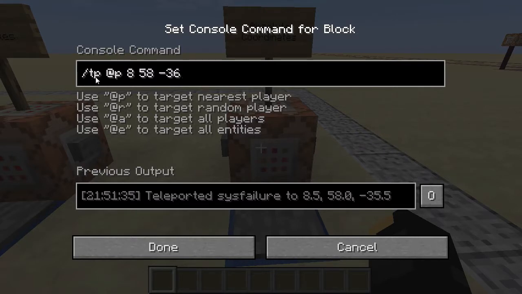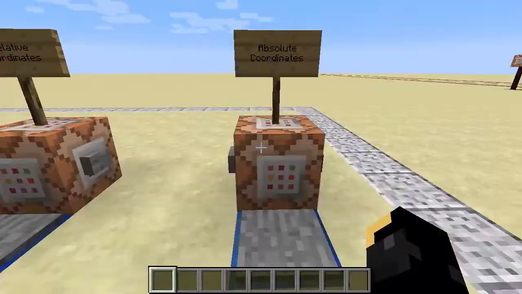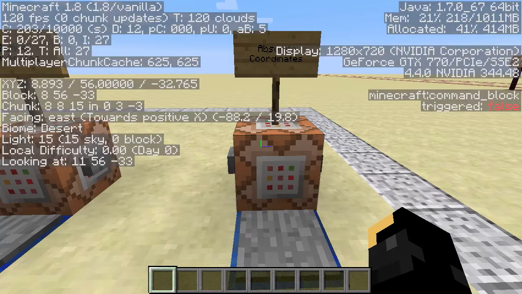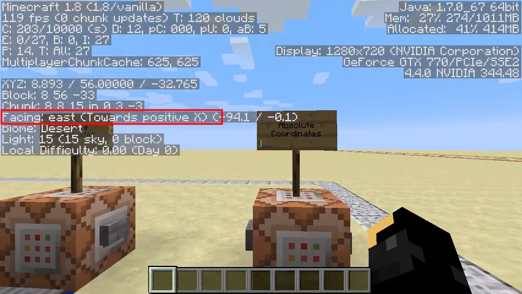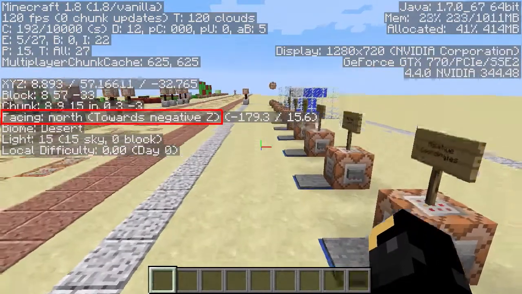This teleport command is targeting the nearest player, as you can see, @p, nearest player, which we covered over there. And this one is teleporting to specific coordinates. That is X, that is Y, and that is Z. So if we have a look at the screen, X is that way and that way, that's Z, and Y is up and down.